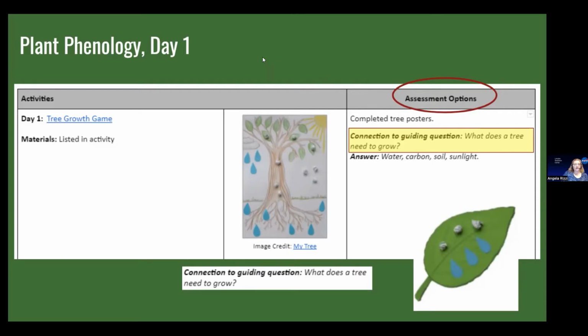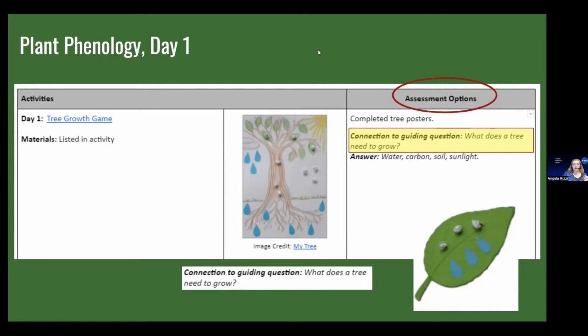So for this activity, you will cut up little blue drops of water, something to represent water, and put them around the classroom, and then you have little balls of paper, and those would be around the classroom too. And one student will be the trunk of the tree, the person who draws the trunk. And when you tell the students to go, they'll race and try to grab either a water droplet or a carbon and bring them back to the leaves. So this is kind of a fun activity. It's really interactive when we do it in person.